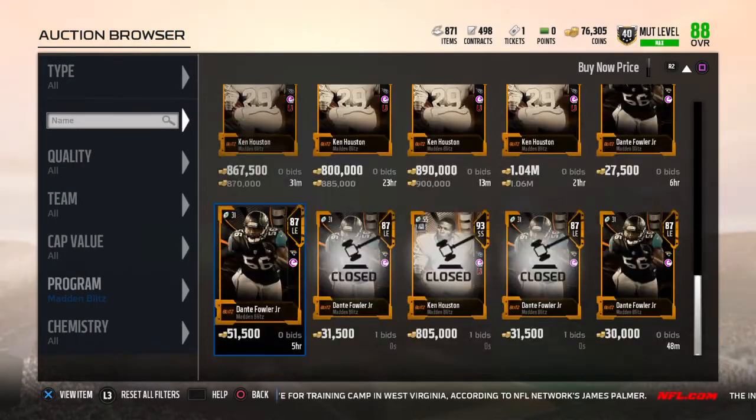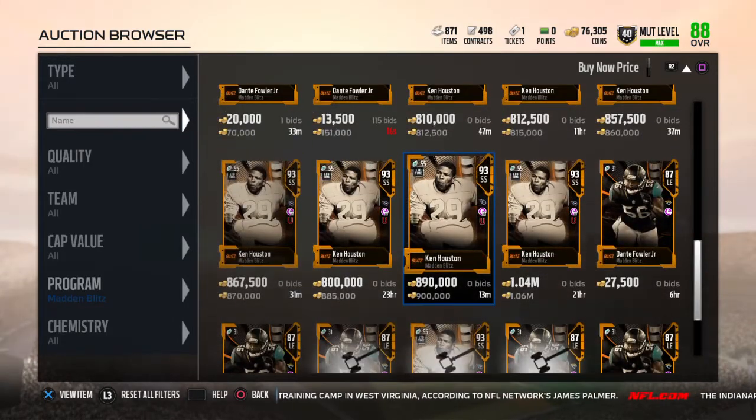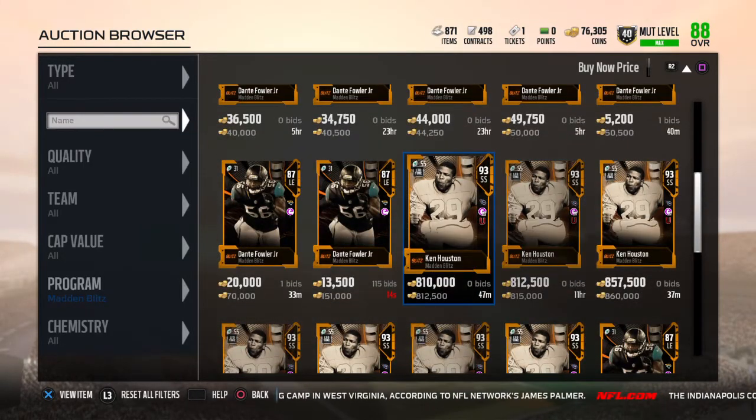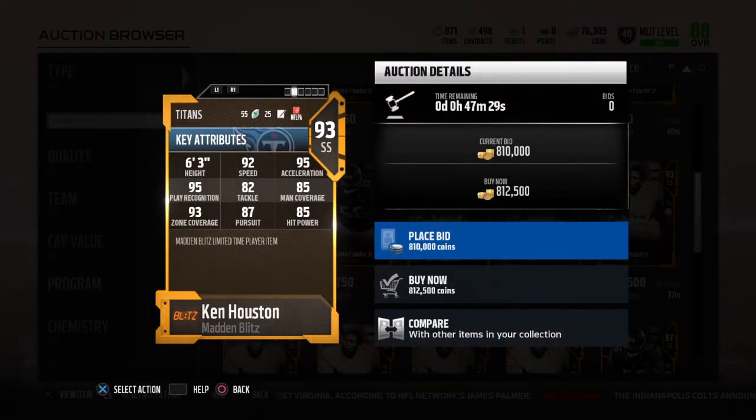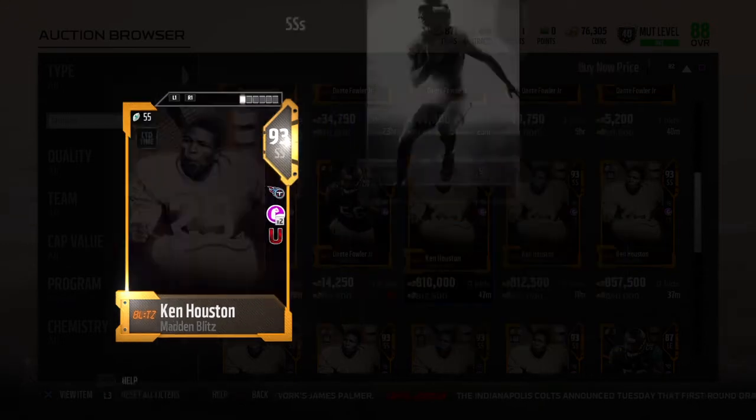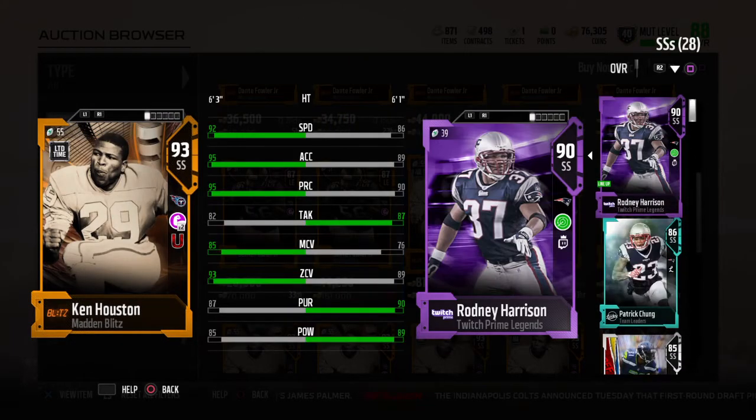But this is the guy I want, man. Looks like someone just bought him for 800K. But right now he's going for 812,000 coins. And this card is beast, man. 6'3", 92 speed, 95 acceleration, 95 play recognition, 93 zone, 82 tackle, 85 man coverage, 87 pursuit, 85 hit power. And stack him up against my 90 overall Rodney Harrison.